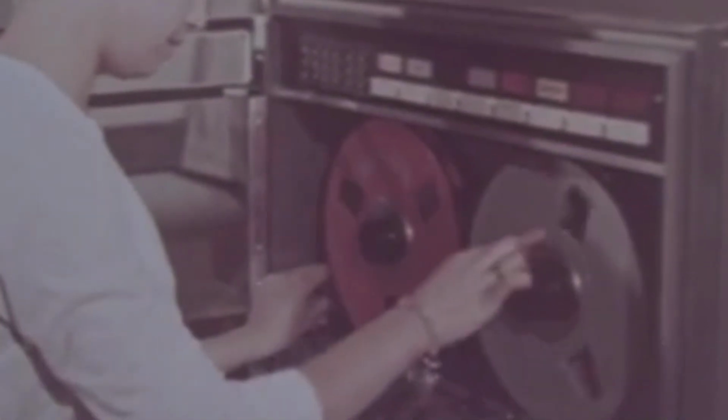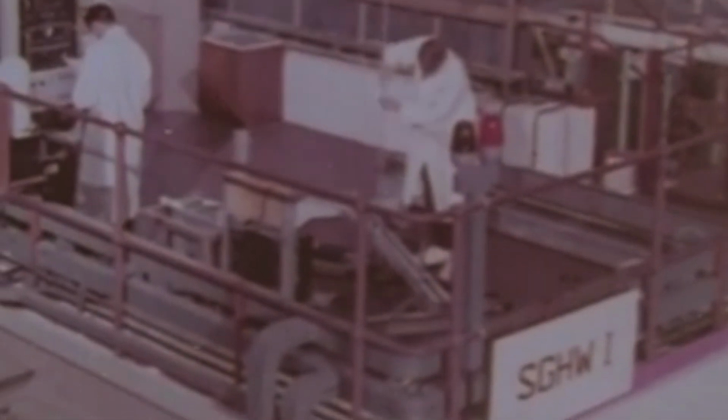Sellafield, nuclear fuel and weapons production. Sellafield, originally Windscale in Cumbria, was at the heart of Britain's nuclear material production. Built in the late 1940s, it housed two air-cooled graphite-moderated reactors, known as the Windscale piles, which produced plutonium for Britain's first nuclear weapons. In 1957, a serious fire in one of the reactors released radioactive contamination, marking Britain's worst nuclear accident. Despite this setback, Sellafield remained critical, evolving into a major reprocessing centre for spent nuclear fuel.